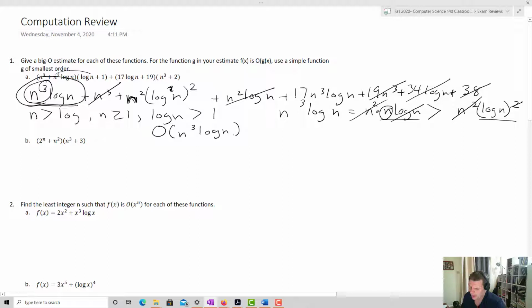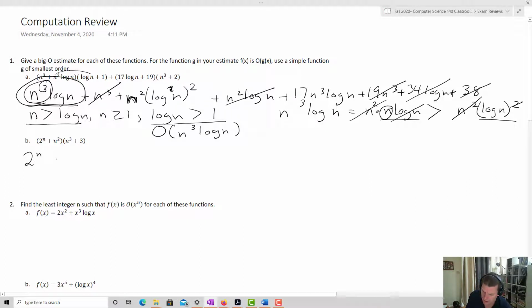So what you want to get there is that we just made some comparisons: log n is going to be greater than 1 in terms of its O, n is greater than log n, and then the polynomials just graduate in terms of bigger and bigger values. Now let's take a look at b.